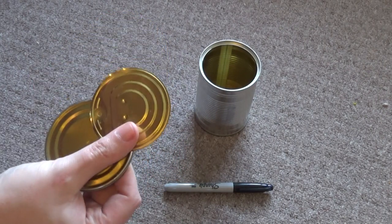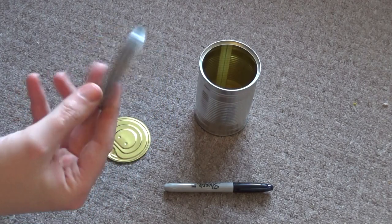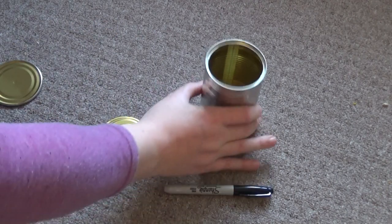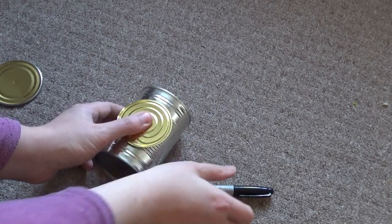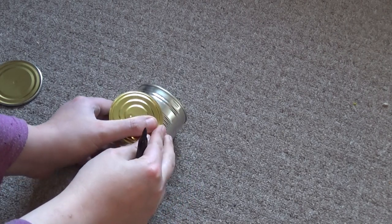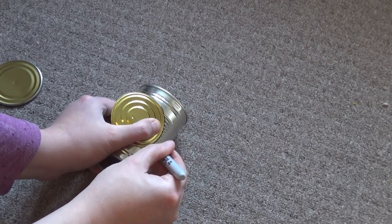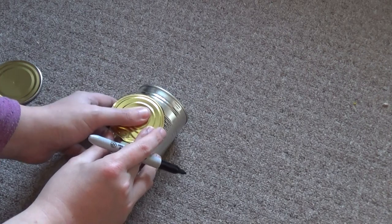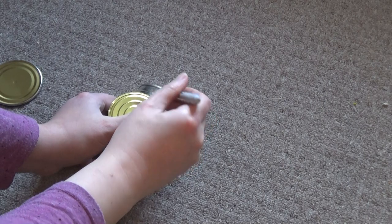See how that one can nest in there quite easily. So if you're using a smaller lid, you're going to be wanting to do just outside the line we're going to be drawing. And if you're in the large one, you're going to do one inside the line that we're drawing. But all we're going to do is flip the can over, stick our lid on, apply some pressure, and we're going to roughly rock it to one side because we are on a circular surface, and we're going to go around, and then we're going to keep applying that pressure and just move the area that I'm pressing on slightly.